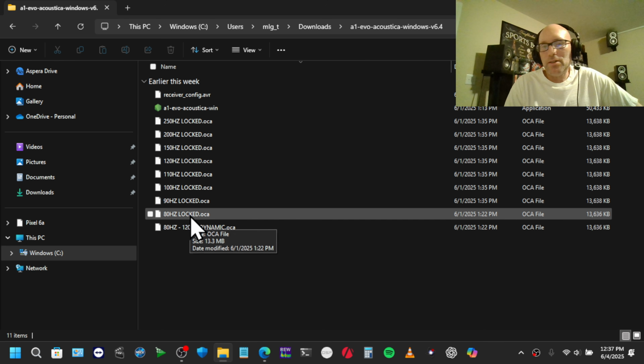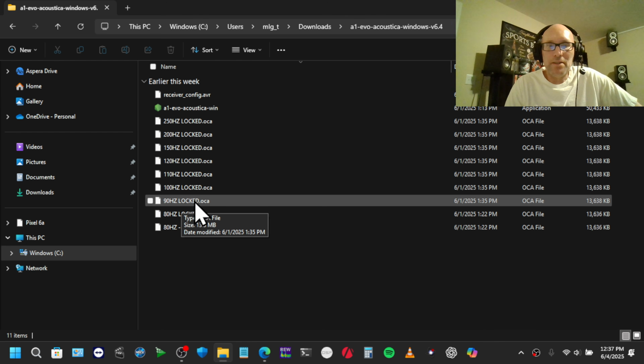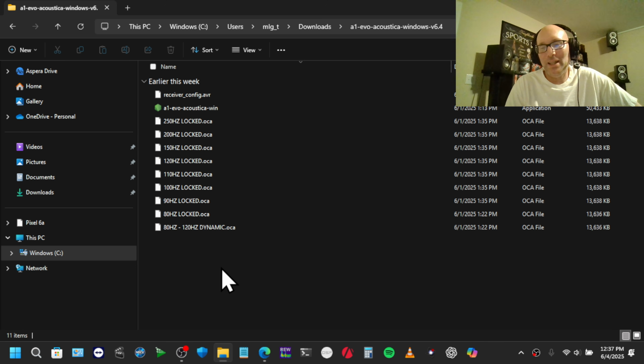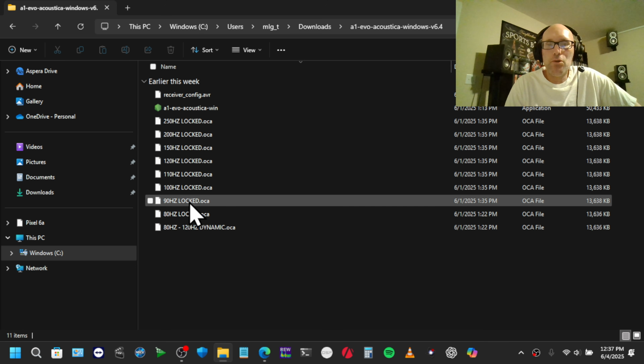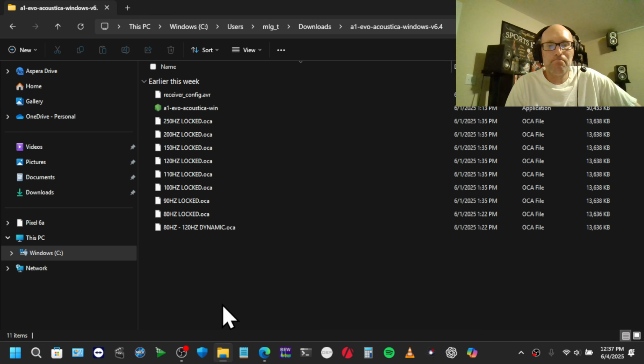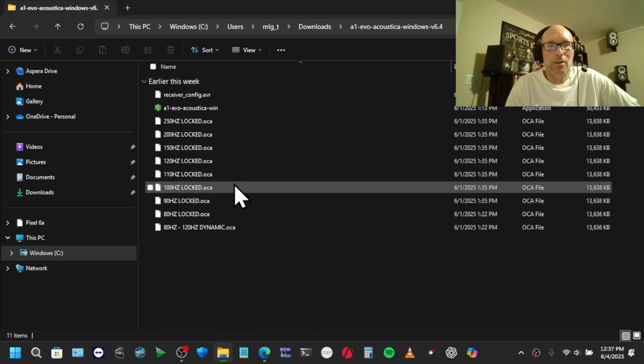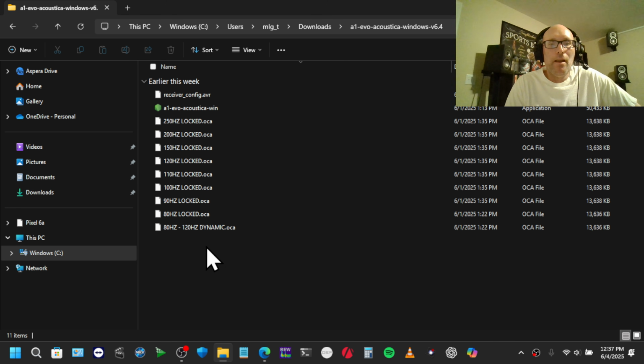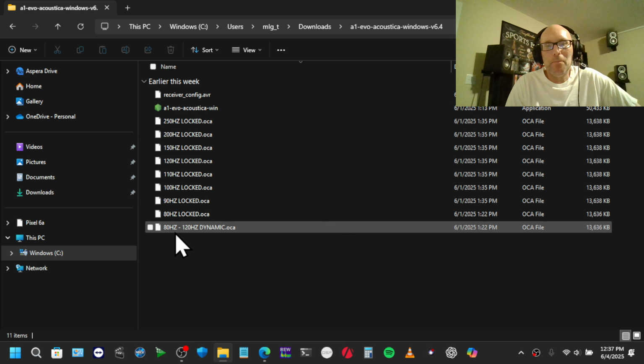So obviously the locked 80 Hertz for me is the go-to. I've been testing 90 Hertz, 100, 110, 120, 150, 200, 250, and how they affect sound. As soon as you get to 90, there is potential to already localize bass in the subs. At 120 you can localize the bass easily in the subs, and at these higher frequencies you can.